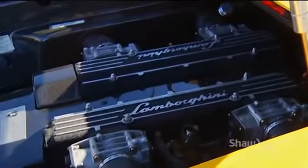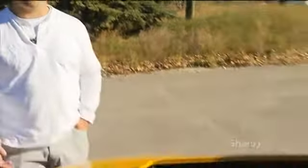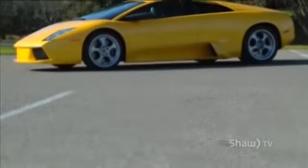I think one of the things that I love about this car and the power plant is it truly is an evolution. Back in the Miura days, this was a 3.9 liter transversely mounted V12. Fast forward to 2002, this particular car is an '03, you have a 6.2 liter V12. Miura days, 375 horsepower, Murcielago days, 580. Couple this with the all-wheel drive, and this car really is something magnificent.